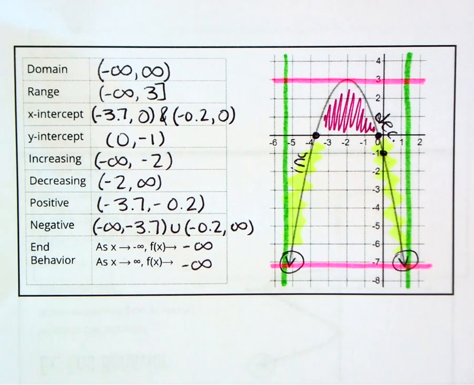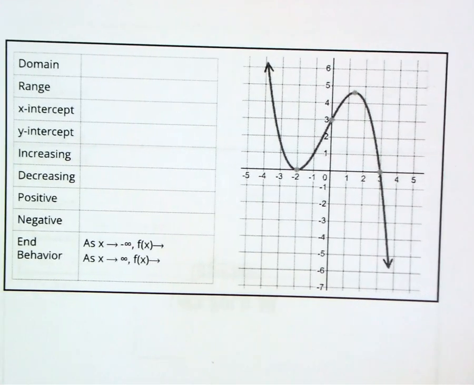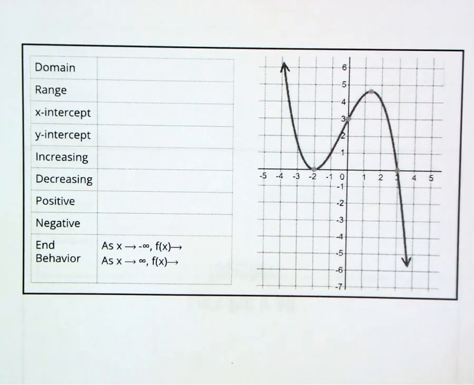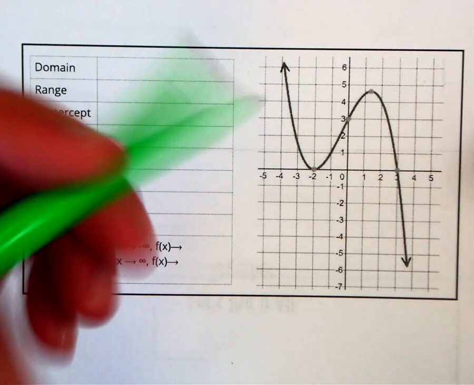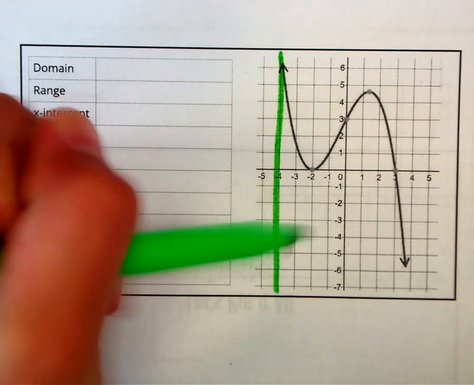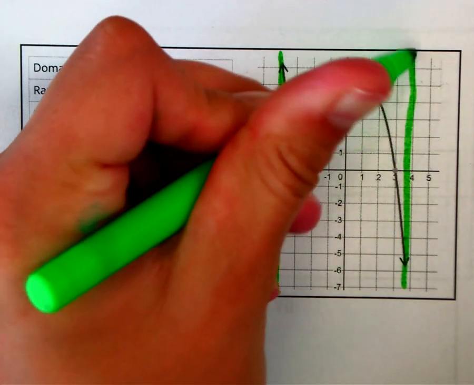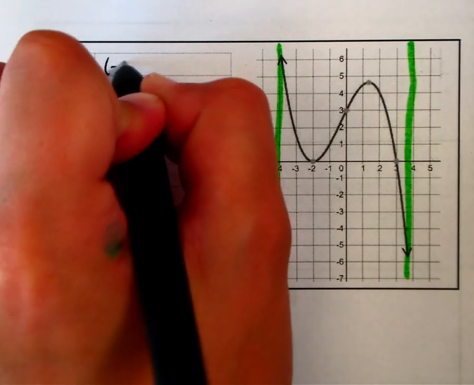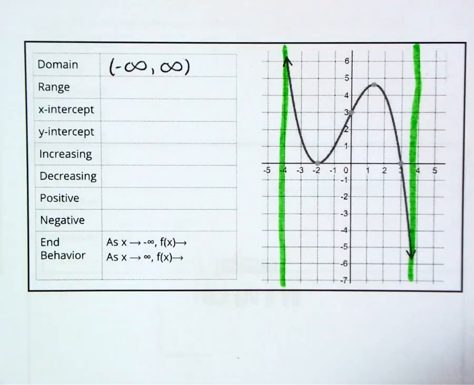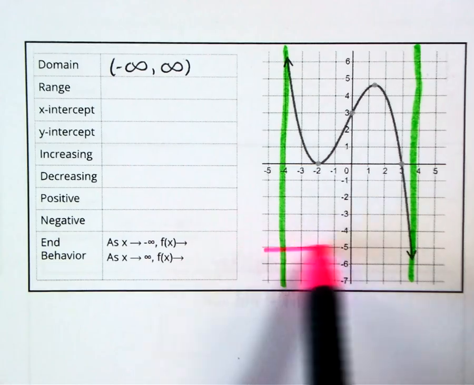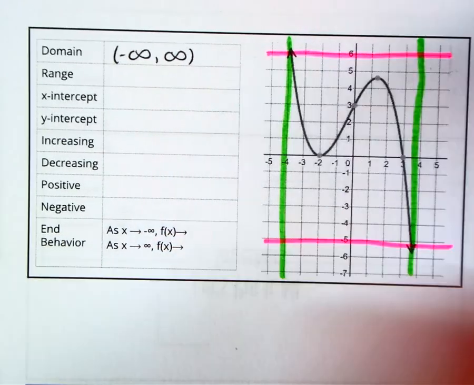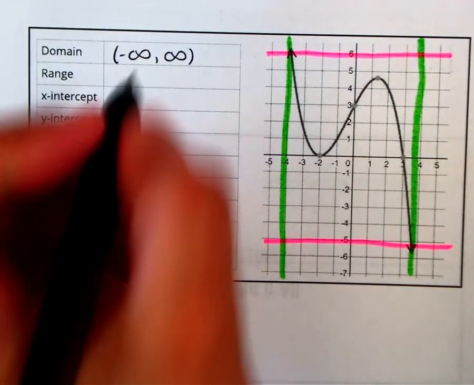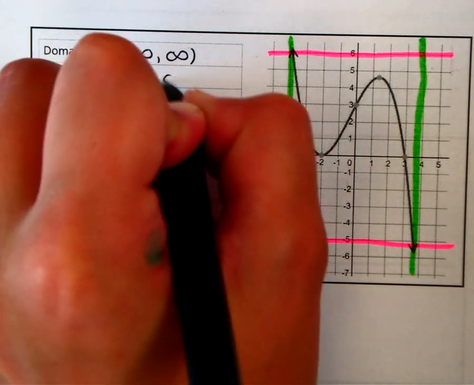We'll look at one more, putting it all together. You can always pause if you need to. All right, so let's look at the domain. So we see we've got arrows on both sides. So my domain is going to be -infinity to +infinity. My range, I've still got arrows on both sides. So my range is actually going to be the same as the domain, -infinity to +infinity.